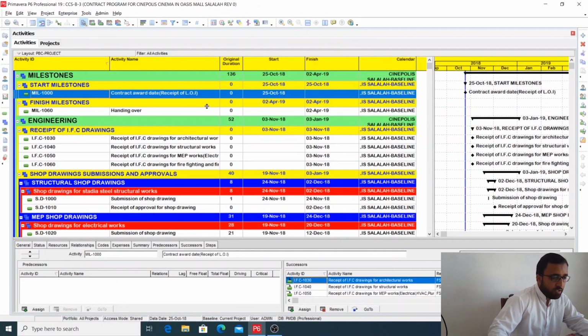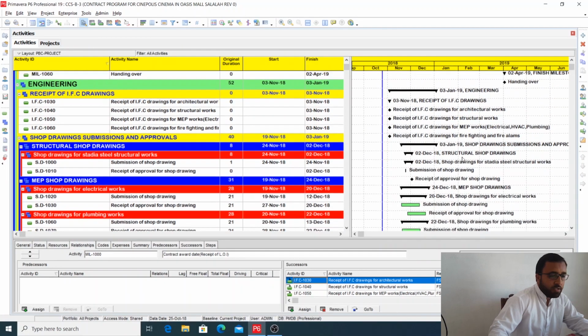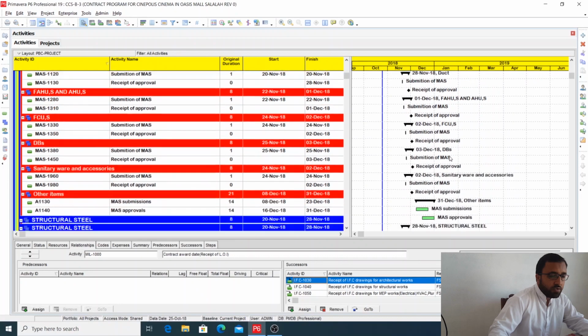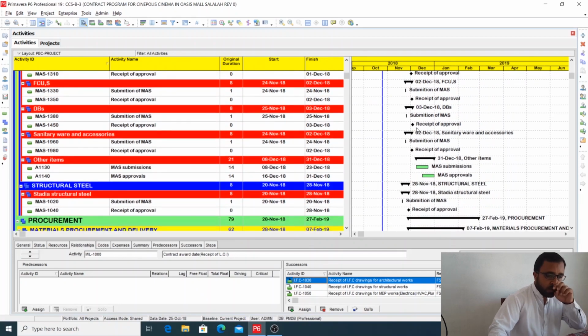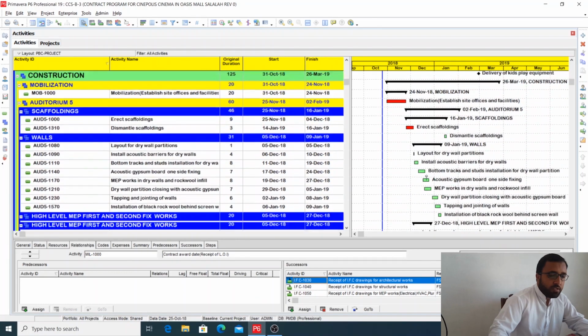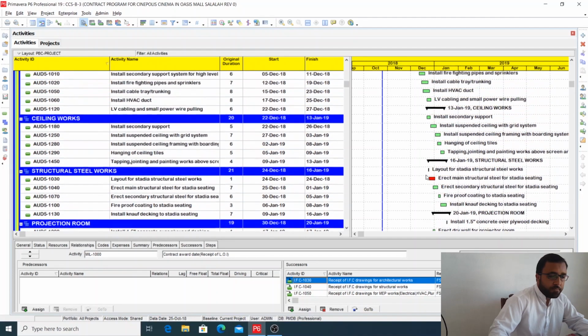This very beautiful screen that you are seeing here, all this coloring and also these fonts and text, and this area is called the Gantt chart. You see these dots that are representing the milestones, and these bars are representing the activities. All of these things we will create from scratch.